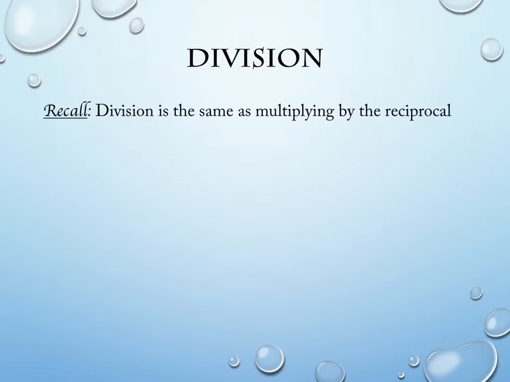So when you saw things like this before, it looked like 4 over 3 divided by x over x minus 3 or something like that. And all we did is we took the second fraction and we did what? Yeah, we flipped the second fraction. So we kept the first part, we changed it from division into multiplication, and we flipped it upside down. Do you remember that? Okay. So the only difference in what we're doing today is how it starts looking at the beginning.